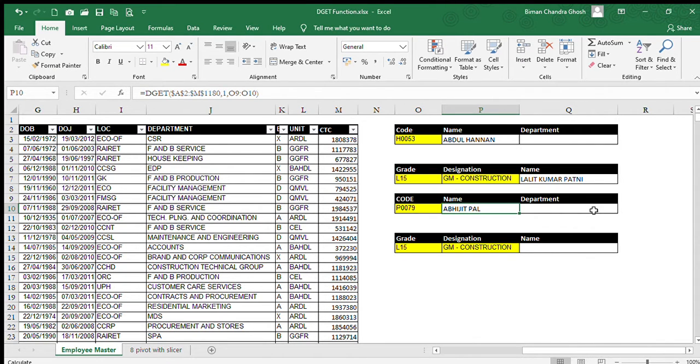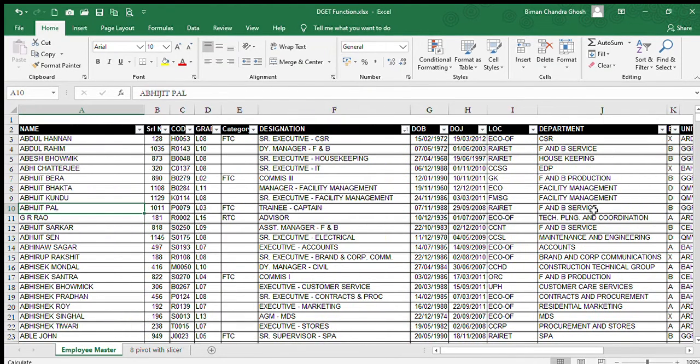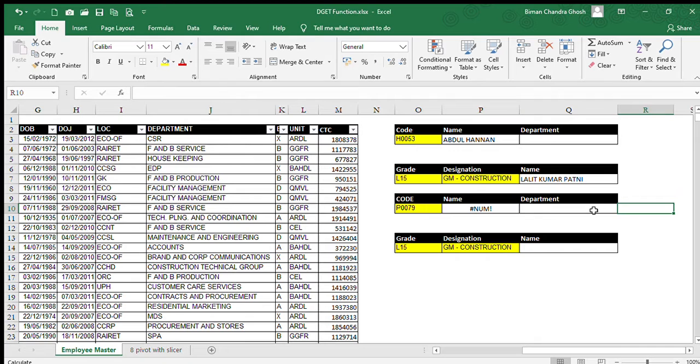But we have to remember another thing: if there is a duplicate entry of P0079, then it reflects a number error, because the DGET function cannot work with duplicate data.